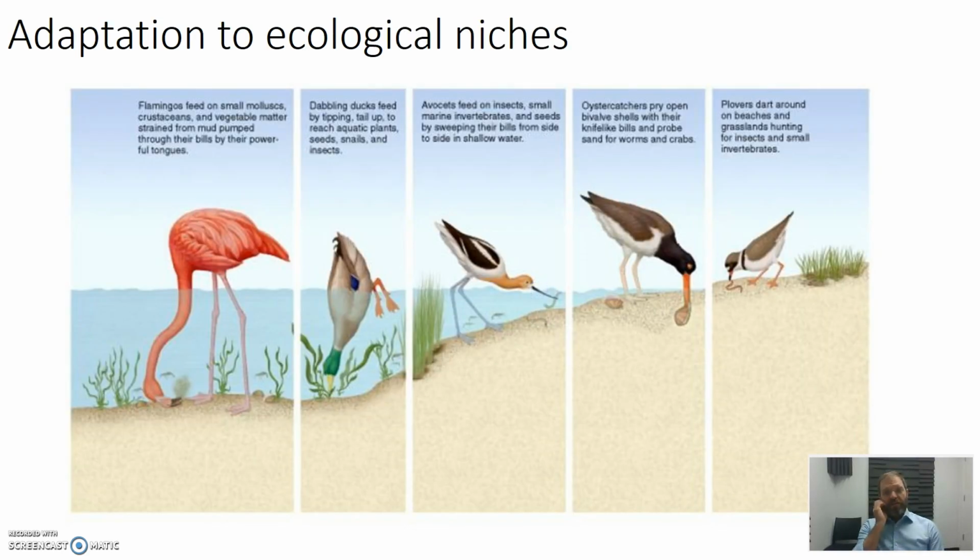So here's an adaptation of a number of different species of birds to particular niches, in this case defined by food sources in an aquatic environment. So the niches here are around the deeper levels of food in the algae that the flamingo can get compared to the insects and invertebrates that might be available for the plovers. And so each of these different birds fulfills a role, finds its ecological niche, and the population over time and generations adapts to accessing that particular food source that provides their niche.